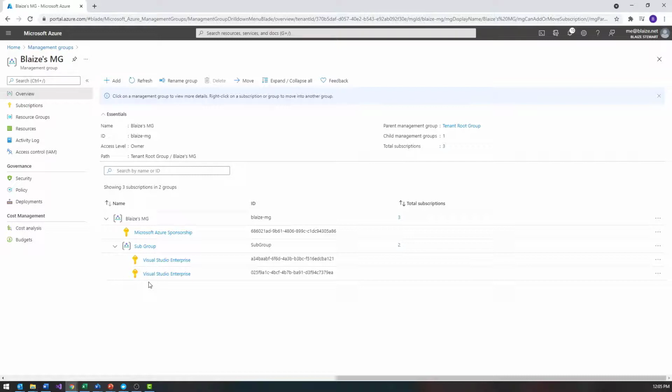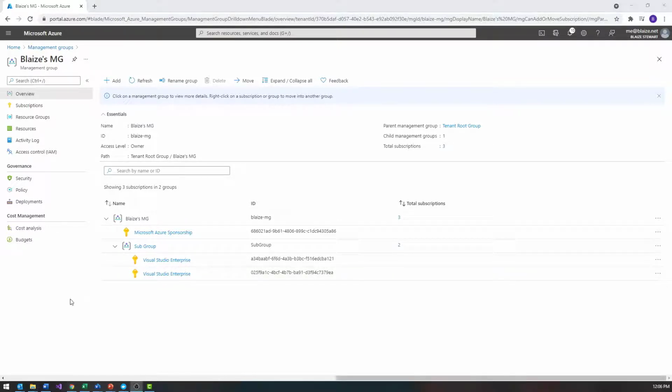So you can rearrange things or remove subscriptions from one group into another very easily with this utility as well. So it's not set in stone once you do this. You can change the hierarchy, you can change the configuration as your organization changes, or you might be moving reorganizations or things like that. It's just depending on how things work in your organization. But once you have these set up, it's pretty straightforward to assign permissions as well. So let's go ahead and do that.